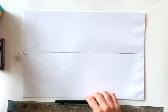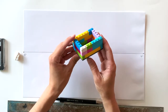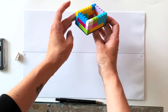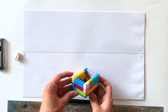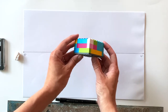We're going to be drawing 3 boxes. We're going to draw one on the horizon line, one above, and one below. Have a look at this Lego box. So depending on where I hold it, I can see different parts of it. Sometimes I can see the bottom, sometimes I can see the inside, and sometimes just the sides, depending on if I'm holding it above, below, or at eye level, which is represented in our drawing by the horizon line.